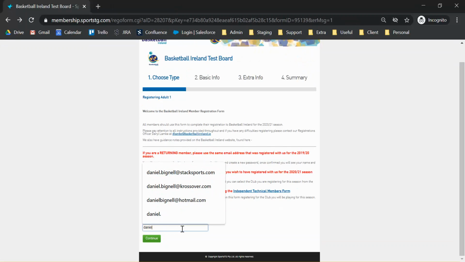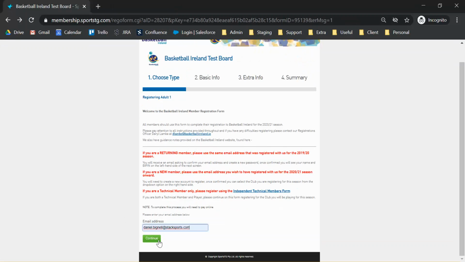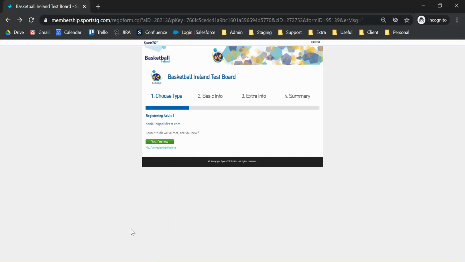So I'm going to just log into my form. Now, I'm not going to showcase this for everybody here, but what would happen right now, pretty much for every individual, is, let's actually just show you. If I go to put in an email address that doesn't currently exist, pretty much everybody as of next week is going to go through this process where they have to refresh their account. So they'll pop in an email address. The system will say, hey, we've not met before. Are you new? They select yes.